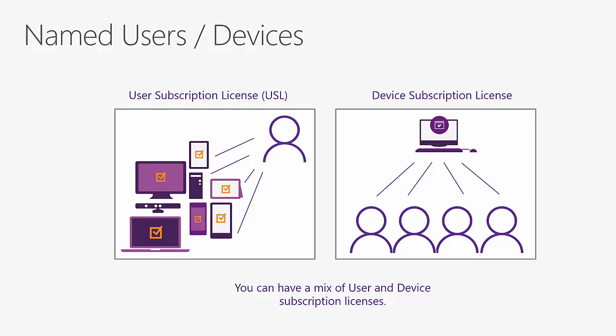A device license allows any number of individuals to access the service using the same device, logging in through a shared device ID such as kiosk1 at Microsoft.com. Accessing via a shared device means the users will not have to be individually tracked or auditable, which makes more sense for customers who don't need to track a particular user or who are in a scenario with shared equipment. And of course, organizations can have a mix of user and device subscription licenses.